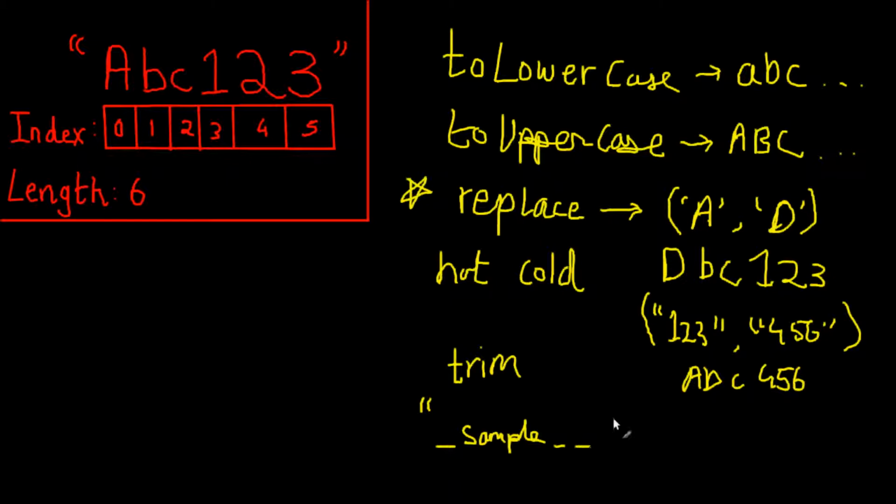While you're manipulating the string, you don't want these spaces to interfere with the whole process. So you just want the characters. If you apply the trim function, it will just trim the ends off for you. All the spaces from the beginning and the end will go. So your final string will just be a sample like this. Also remember, it just takes it out from the beginning and the end. So say I had a space in between this sample word, say I had Sam space PLE. Then after trimming it, it would still remain Sam space PLE. It only removes it from the beginning and the end, not from the middle.